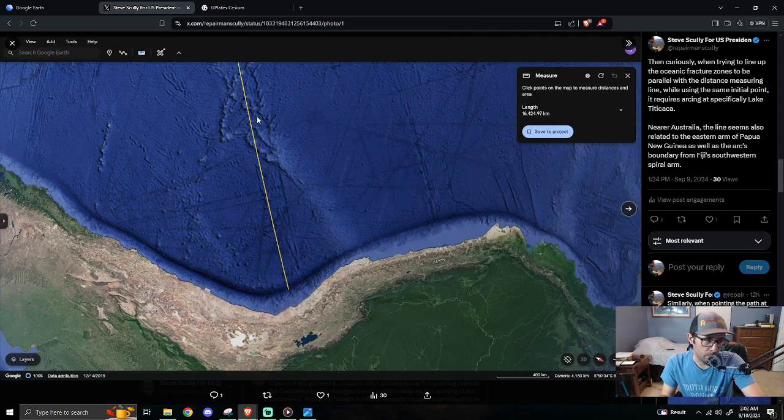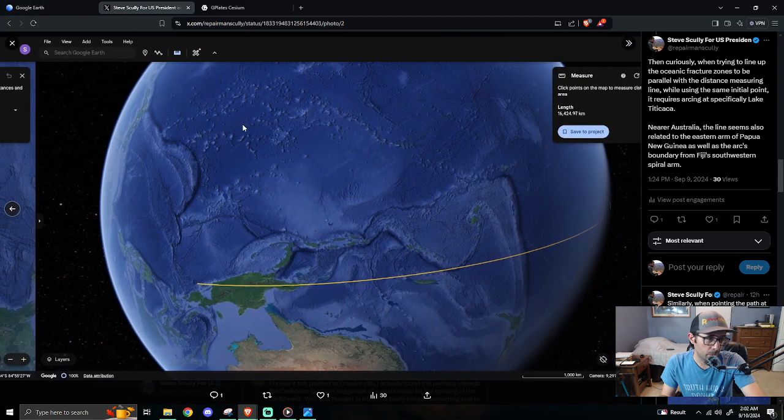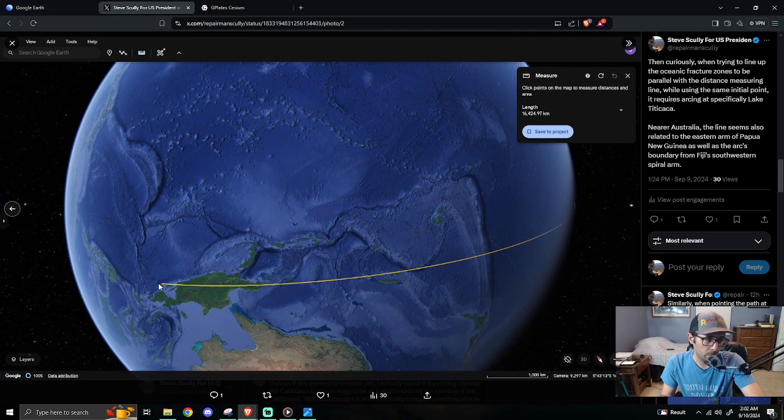So I made a line parallel with it from specifically the same location over here that I just had it going this way. So it started here and went along this boundary, or whatever exactly it was, to go to the location we were just looking at.